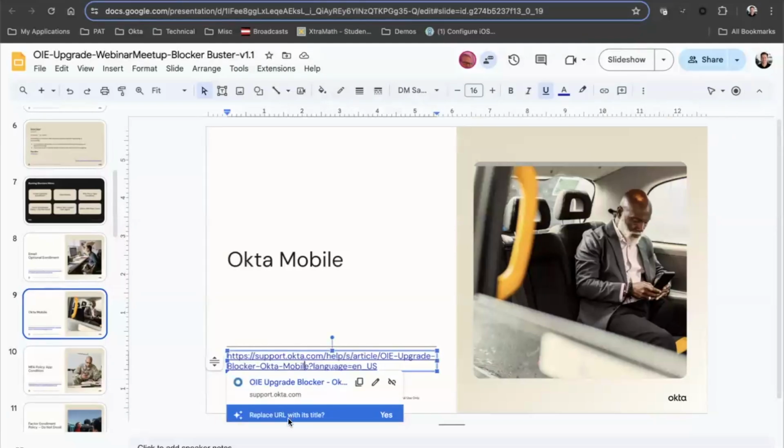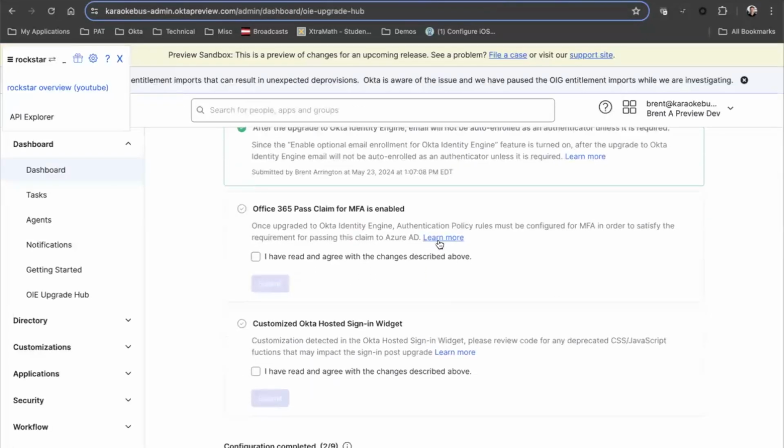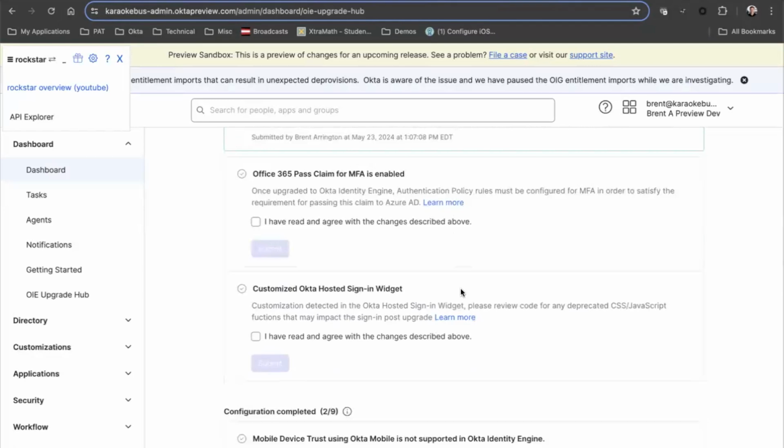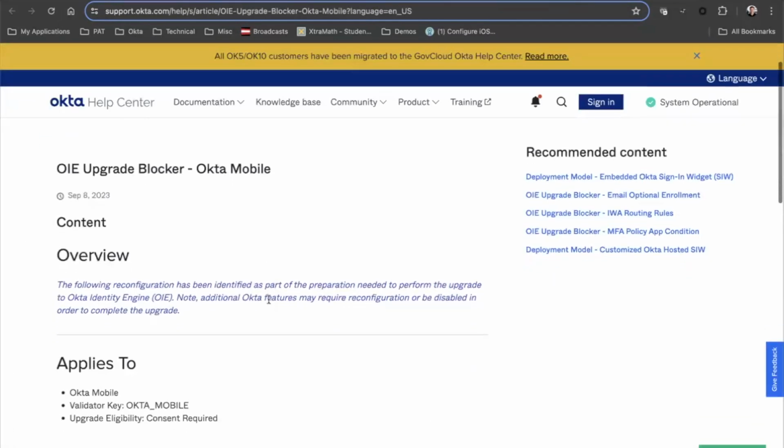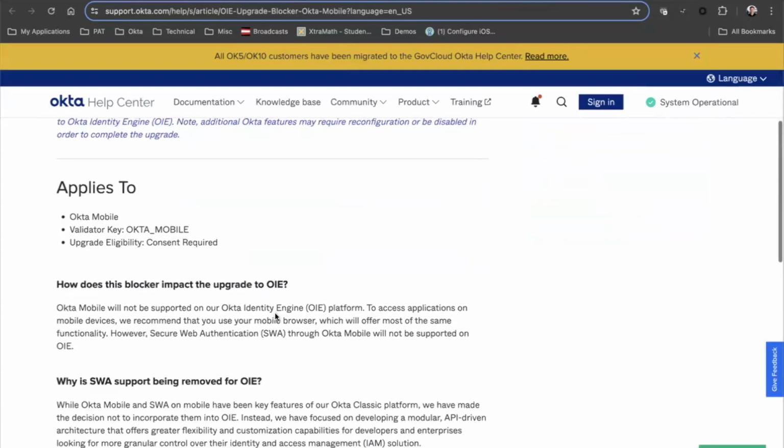If you look at the documentation for this, and you should see this link when you look in your upgrade hub, each one of these items that get called out will have a learn more link that will take you to additional documentation. This is the additional documentation around the Okta Mobile blocker item.